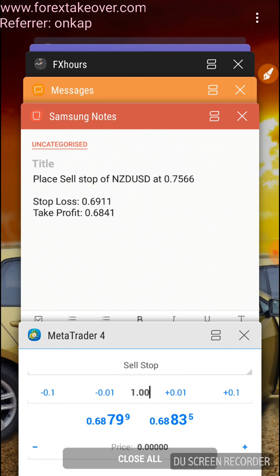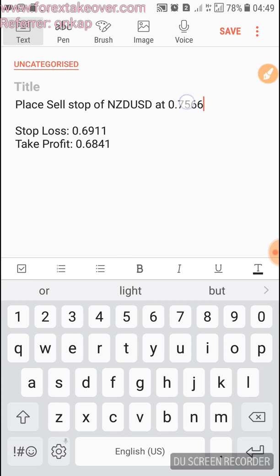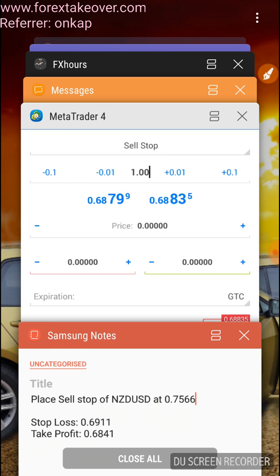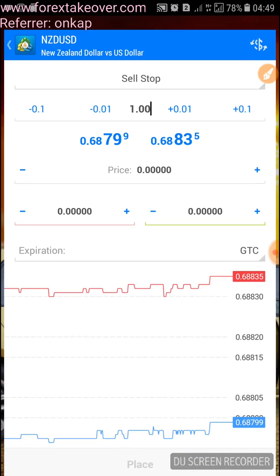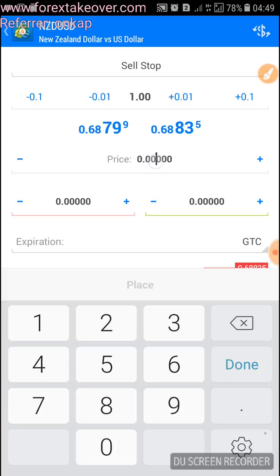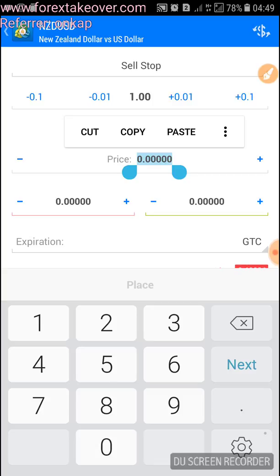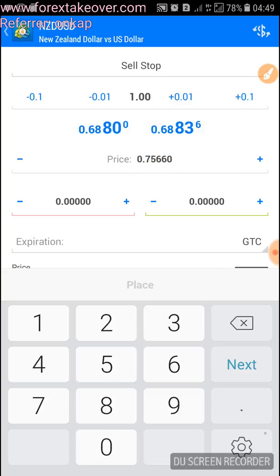So you come here to your signal, you copy that number. If you cannot copy it, just write it somewhere with your pen and come to your MT4 right here, click once, hold, make sure everything is highlighted, then you paste. Then you insert your stop loss and your take profit. You know how to do that. So that's it, guys.